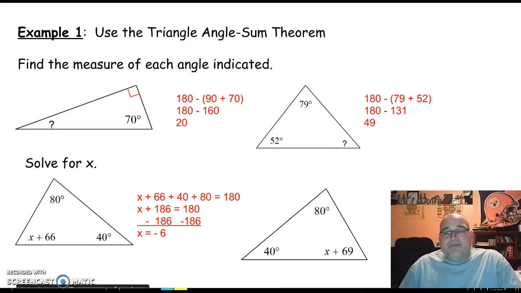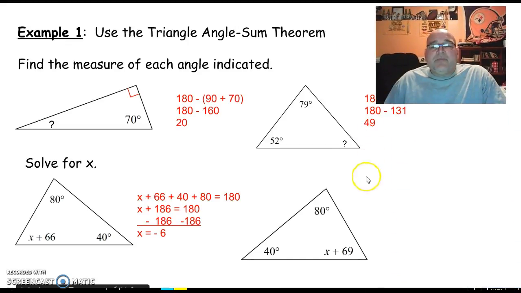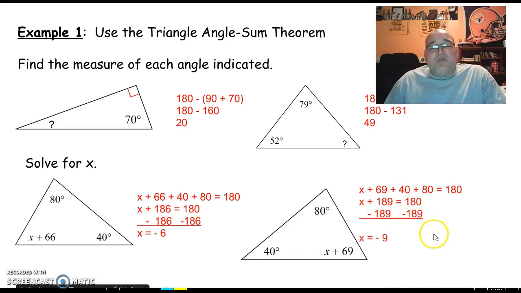One more example of this. Let me move myself out of the way here. Again, triangle angle sum theorem. The sum of the angles of any triangle is 180. So x plus 69 plus 40 plus 80 equals 180. Combining the like terms, again, we get x plus 189 equals 180. So again, we're going to get a negative x when we subtract that 189 from both sides, and thus x equals -9. Again, because we're solving for a variable, negatives are okay. Because once we add -9 and plug it into this, we're going to get a positive angle measure. That's the first way we use the triangle angle sum theorem.